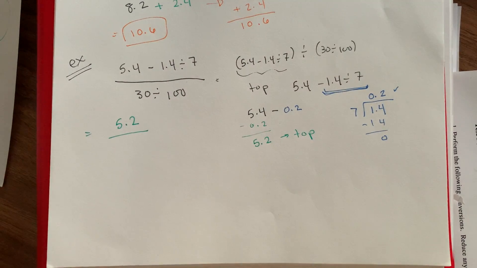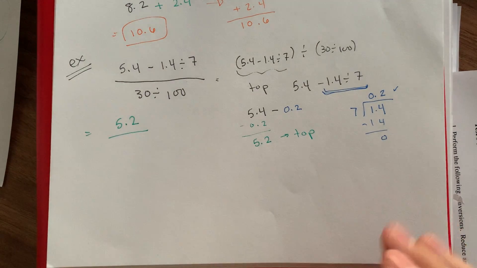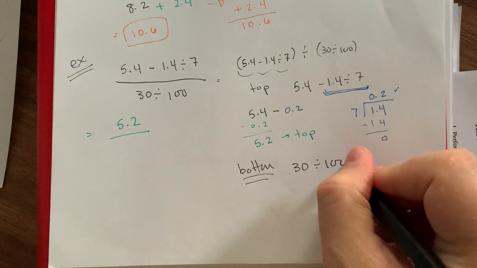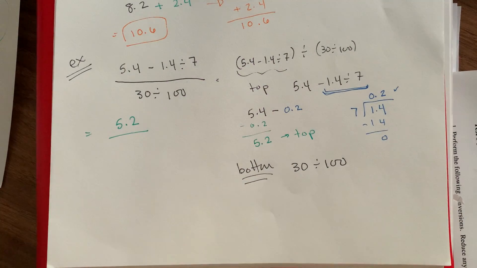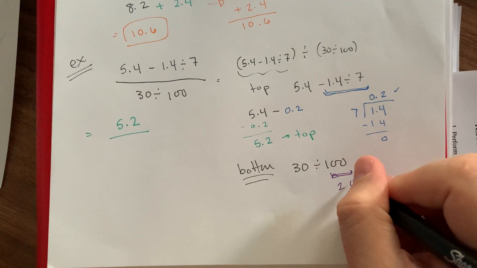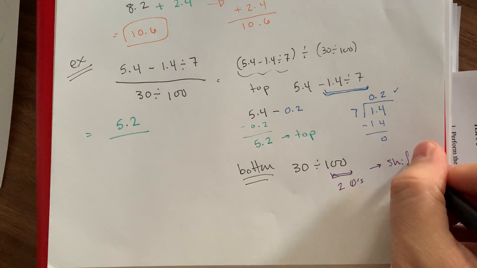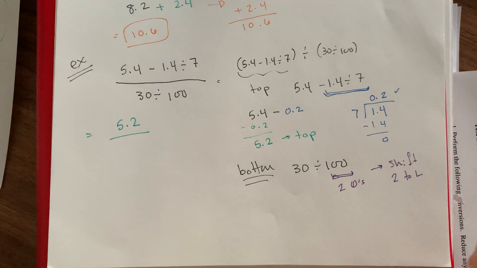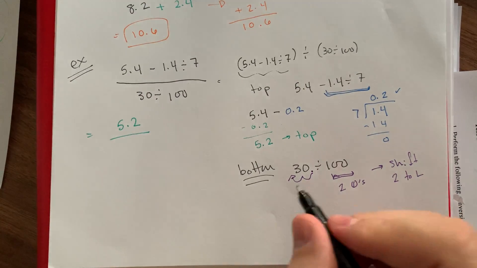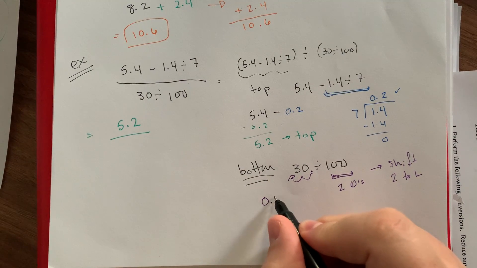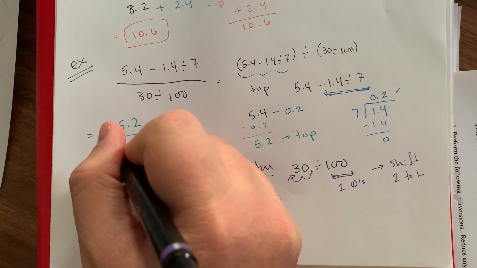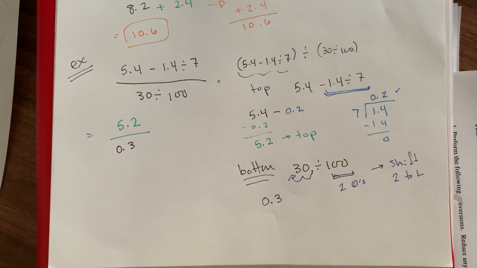That's really what I'm left with in the numerator up top. So 5.2 divide by, well, what's the bottom going to be? The bottom is 30 divided by 100. This is fast because this is just our nice division by powers of 10. That's 2 zeros in 100. We're dividing, so the number is going to get smaller. We're going to shift the decimal 2 to the left. The decimal in 30 is over here, so 2 to the left. Dividing there is really going to become 0.30, we'll just call that 0.3. So that's going to be 0.3 on the bottom.